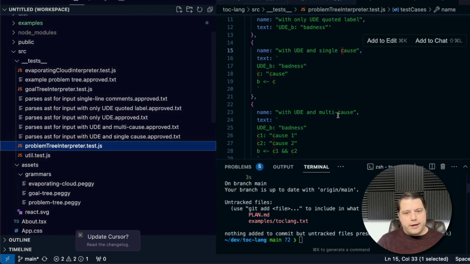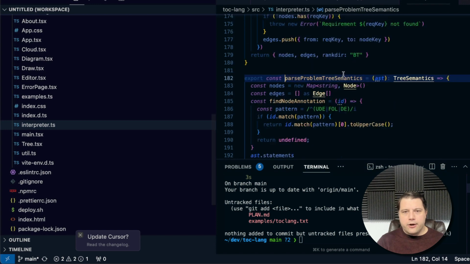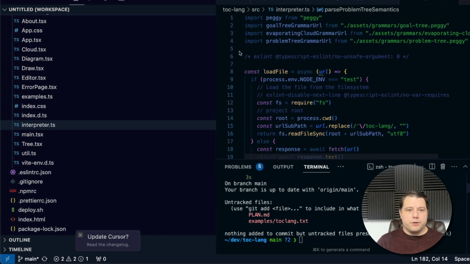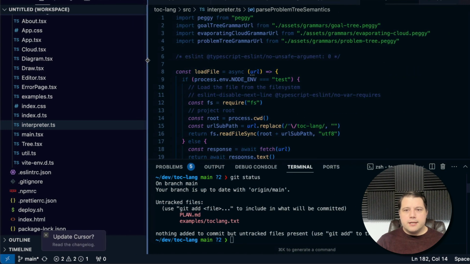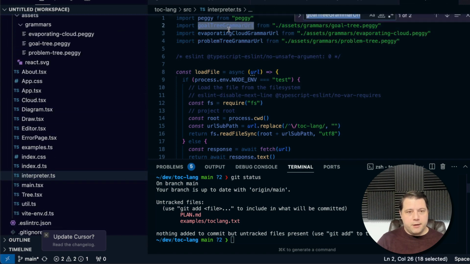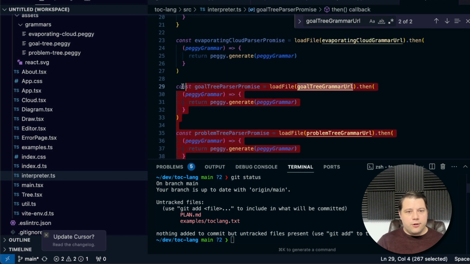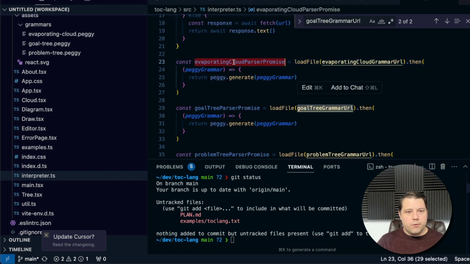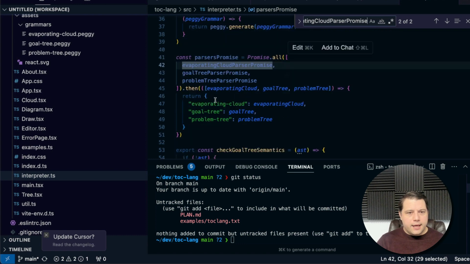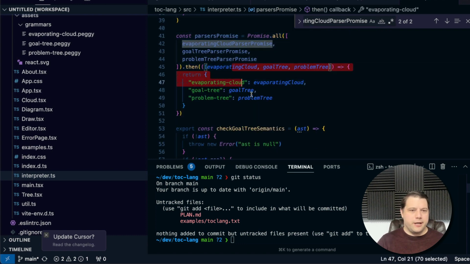I'm not going to do that right now, but I'm going to show you what that looks like. We've got an interpreter, which we needed to modify just a little bit to pass these tests. We've got these three grammars, right? That would become just one grammar. And so these all would become one. And when we're getting a parser promise, it's the same one.